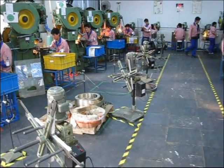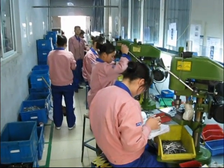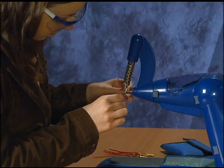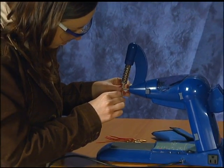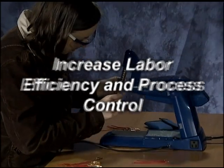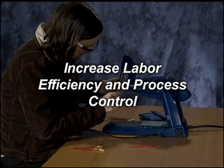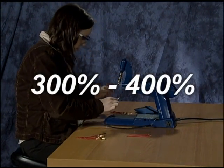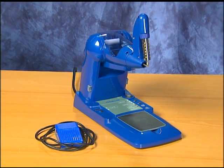Then came the Chinese challenge: low-cost, offshore production. Mueller tasked its manufacturing engineers to develop a revolutionary new soldering process. The goal: to increase labor efficiency and process control in production line soldering by 300% to 400%. The result of this effort is the Mueller Solder Station.